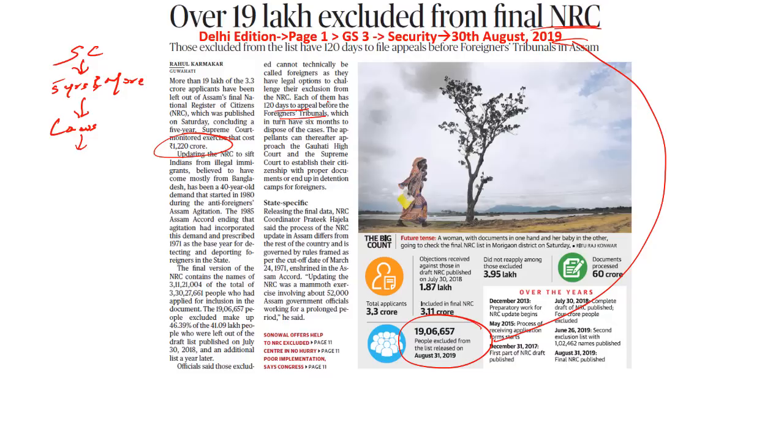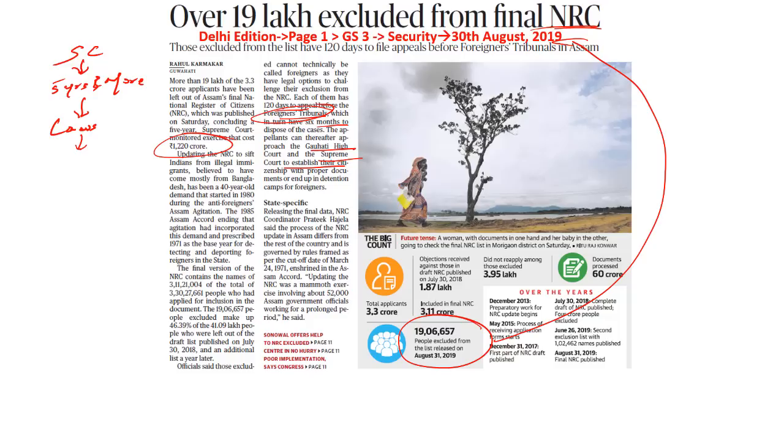If it is not included, then they can also approach the High Court as well as the Supreme Court going forward. The order of the foreign tribunal will also have to be published within 6 months, where they should be able to dispose of all the cases that are coming to the foreign tribunal. Currently, there are about 100 existing foreign tribunals, but going forward, the government is also planning to establish 200 or more, so that all these cases can be discussed.